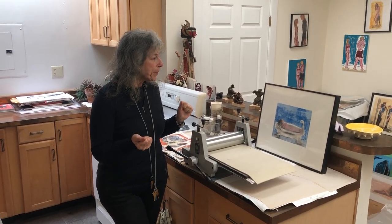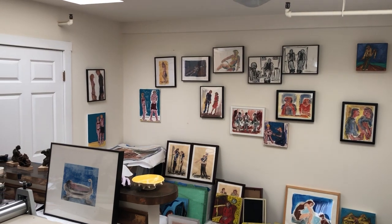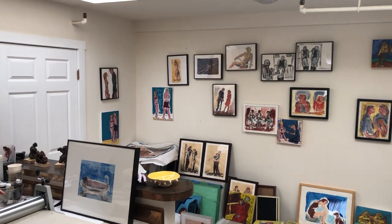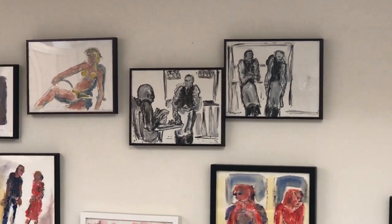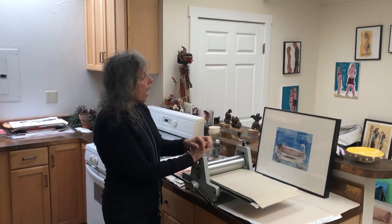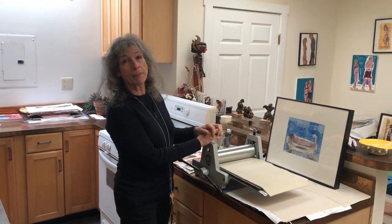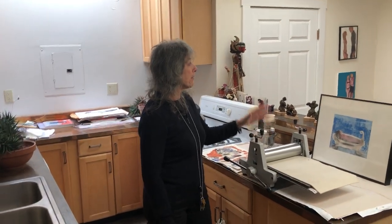I love working on paper, I love working even on plastic. Those black and white drawings up there that we were just looking at are actually on Yupo — they call it a synthetic paper but it's plastic. I like the flow of the ink; it moves really fast and wonderfully on the plastic, so it feels really good. I've used it for ice skaters and things like that. I have no idea how that material is going to hold up because it hasn't been around long enough for us to really know.